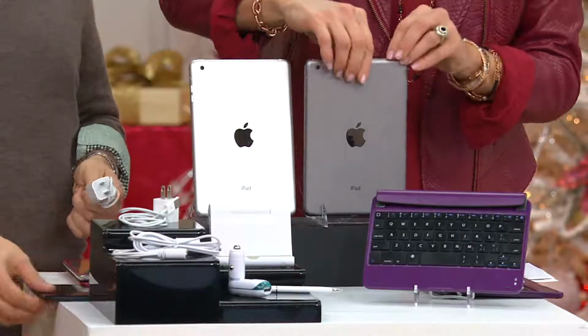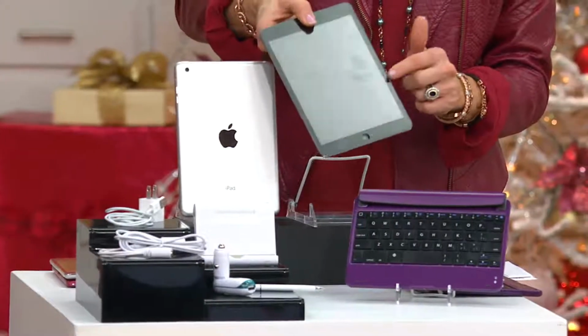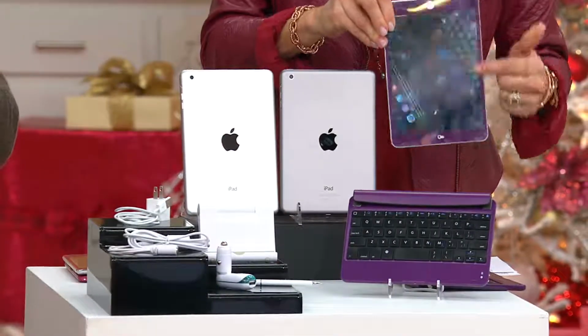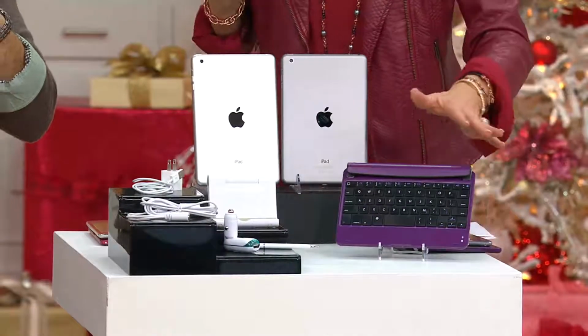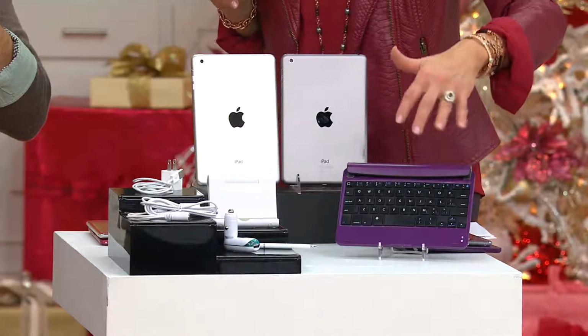Here's what we're calling black. In the retail, they call it space gray. We called it black because you have the black bezel. But as I said, once you put your color match screen protector on there, you don't really see the bezel anyway. You're going to get your Bluetooth keyboard. This turns it into a mini computer. I'm just telling you, it is so simple, it is so easy, and you can type on it. It has all the keys, it does everything.